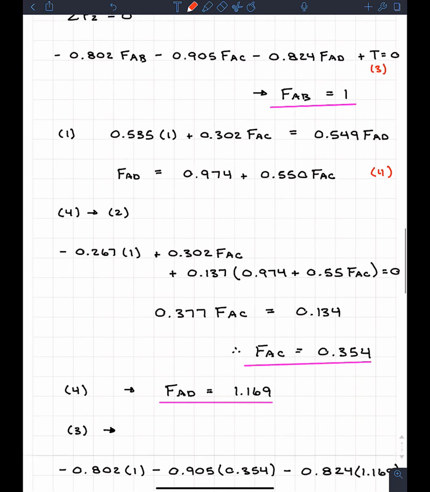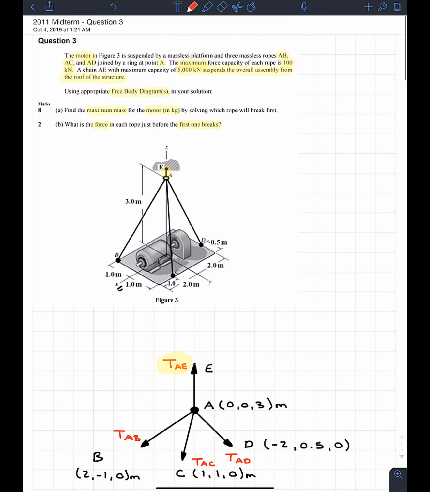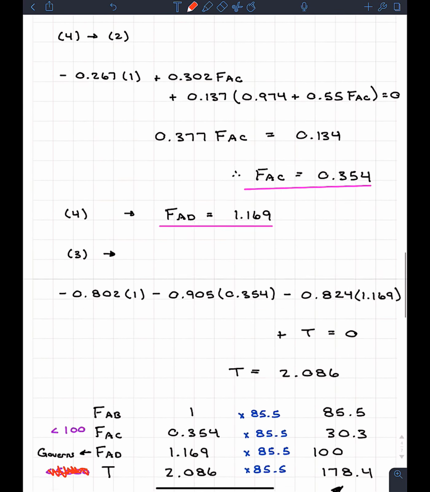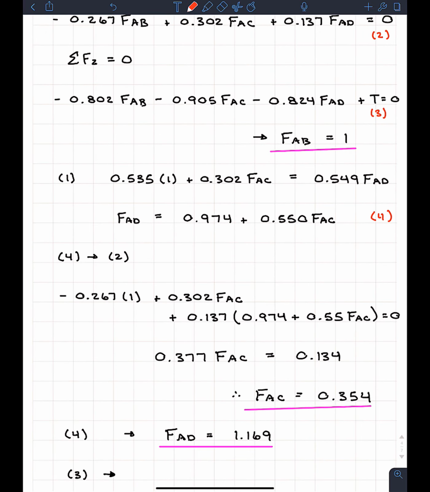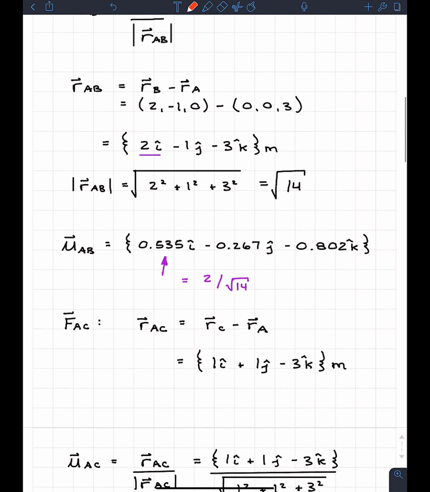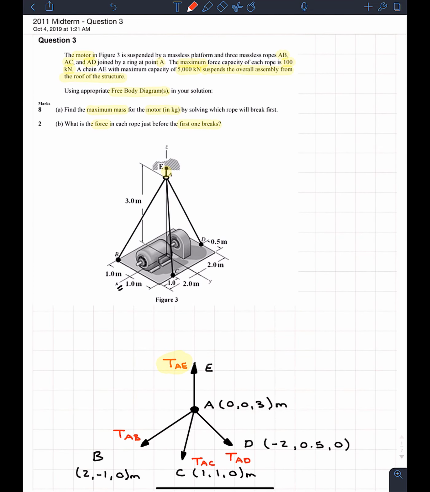It's simple 3D equilibrium. The good news for you guys is you don't have to use algebra anymore. You're able to just solve this in your calculator. So if you want to do it the hard way, well, it wasn't even that hard, let's be honest. But you could have solved it like this. If you want to put it in your calculator, my recommendation is assume that T is equal to 1 and get all the other three variables as a function of T. Because T in your calculator is going to be the one that you move to the other side, stuff like that. So it's just my recommendation. But again, you guys know how to do it. You guys will be fine.